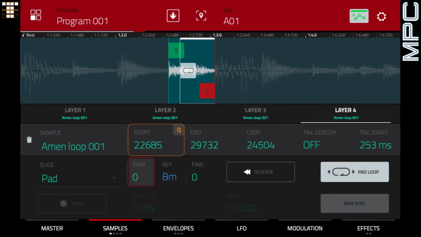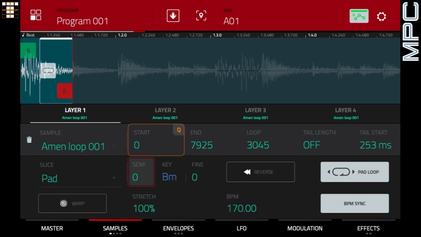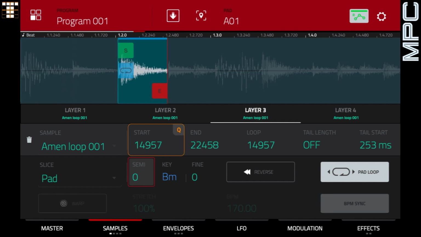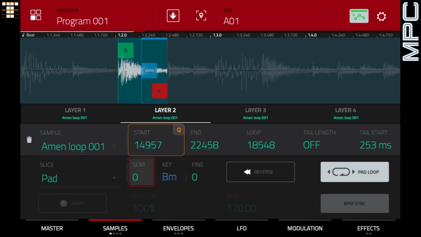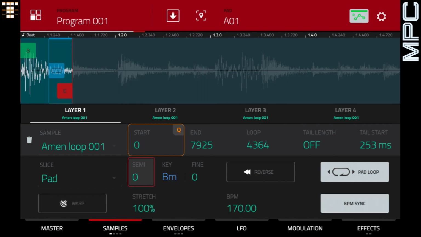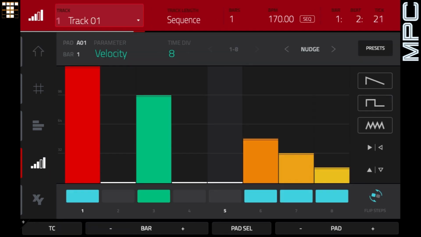So as an example, we can set that here for layer 2. Layer 1, we can set it here. So the kick drum will do this now. And let's set it for layer 3 for the snare drum. Let's put that there. And layer 4, we've done that. So they're all done now. So now, if we go to the main page and back to the step sequencer, these gaps will be filled because the samples are looping and we've set a bit of a longer release time.